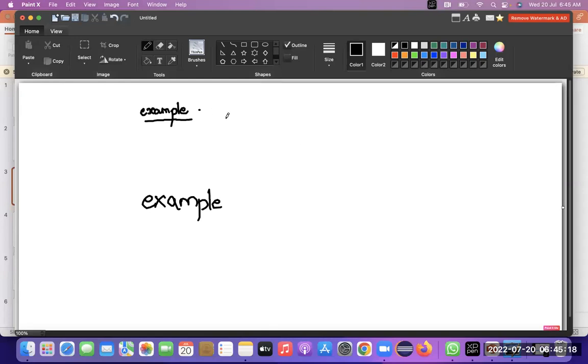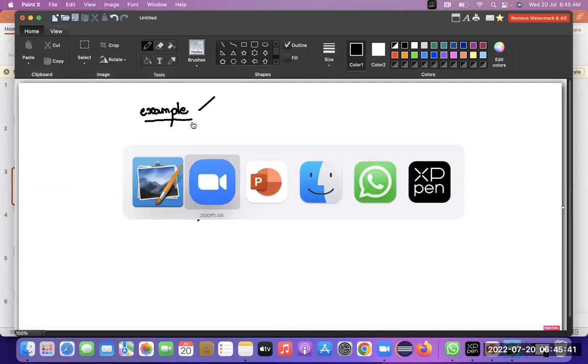There is a difference between this font and this font, and whatever colors I use to develop my application should be such that it is accessible by everyone. The testing we do to make sure that the application we have developed is accessible by everyone or not, we call accessibility testing. Is it clear, all of you?